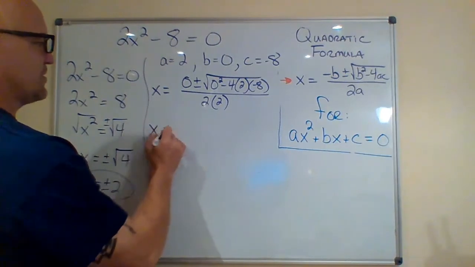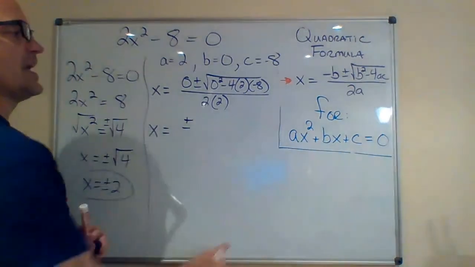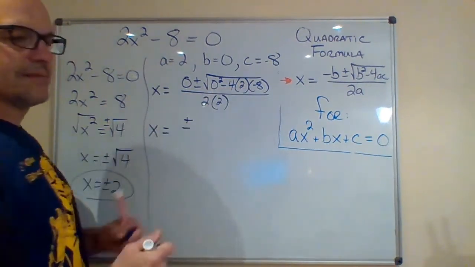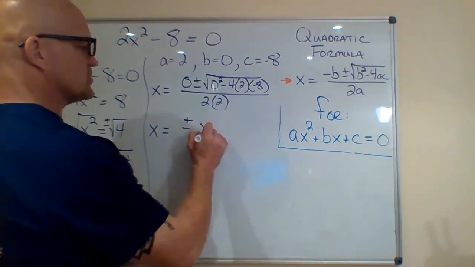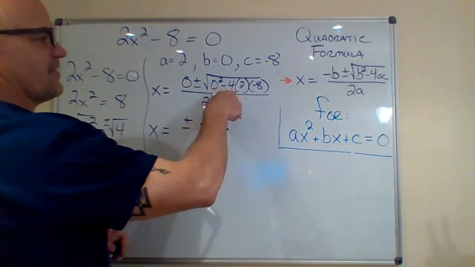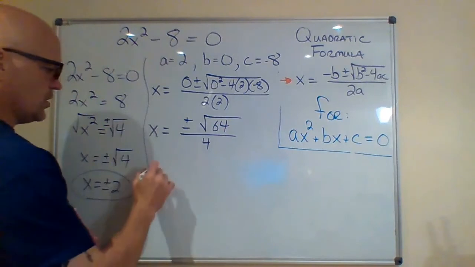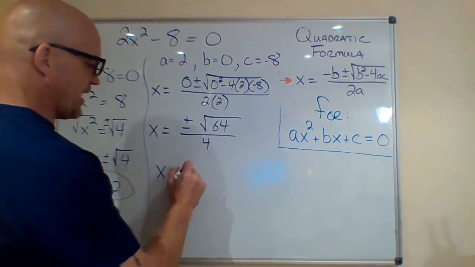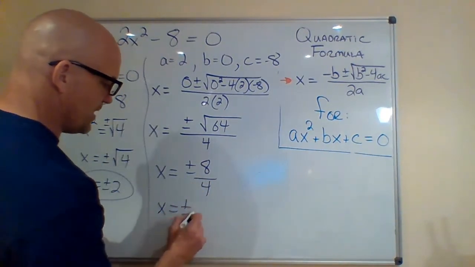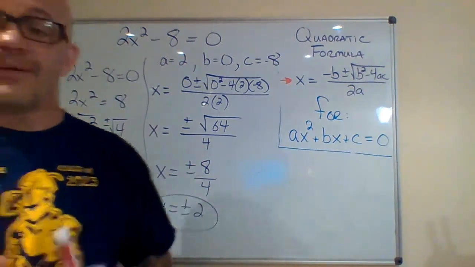So we simplify this. The 0 in front of the plus or minus doesn't need to be there. It's just 0. So we're just going to go to the plus or minus. If I do this, 0 squared minus 4 times 2 times negative 8, punch that into your calculator if you'd like, you wind up with the square root of 64. 4 times 2 is 8. That's negative 8 times negative 8, positive 64. And that's all over 4. You all know that the square root of 64 is 8, so this becomes positive or negative 8 over 4. And of course, that becomes positive or negative 2. Works for every quadratic. I hope that was good enough.